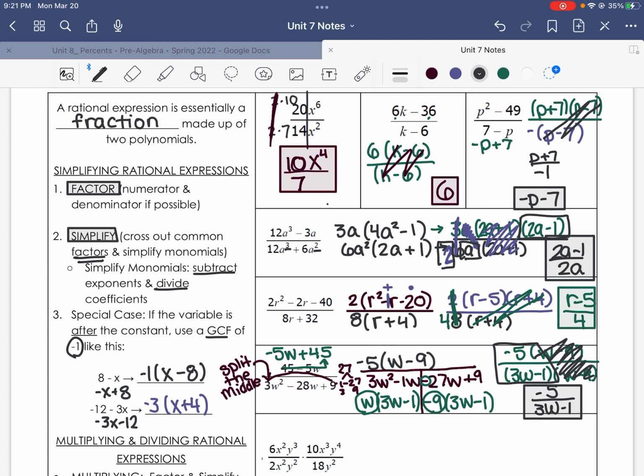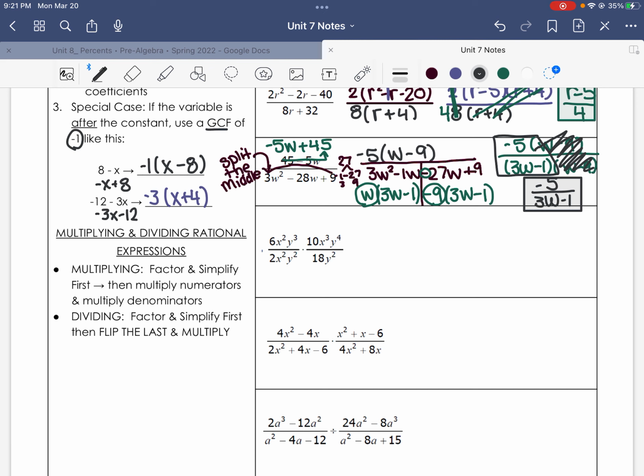Okay. The next problem is going to start getting into some multiplication. So what we're going to do is come over here to the left, and I'm going to give you an example. 2/4 times 5/6. What you are allowed to do is multiply the top two and the bottom two. 2 times 5 is 10. 4 times 6 is 24. Then I would divide by 2 because I need to simplify. And 5/12 would be my final answer.